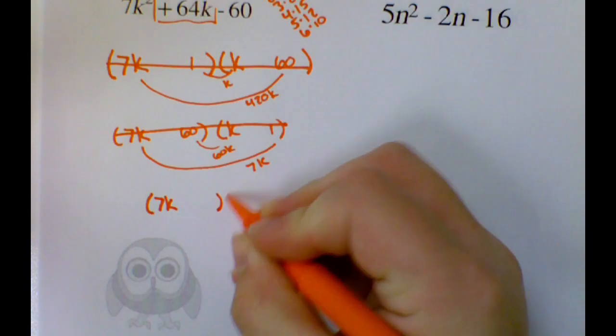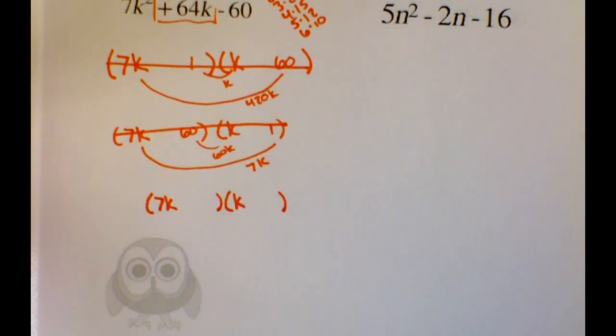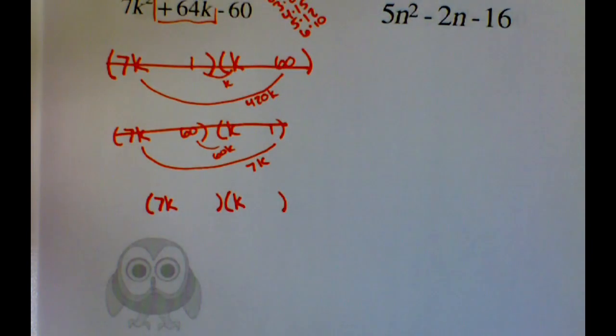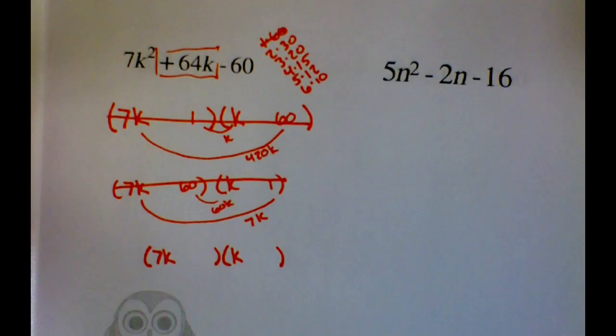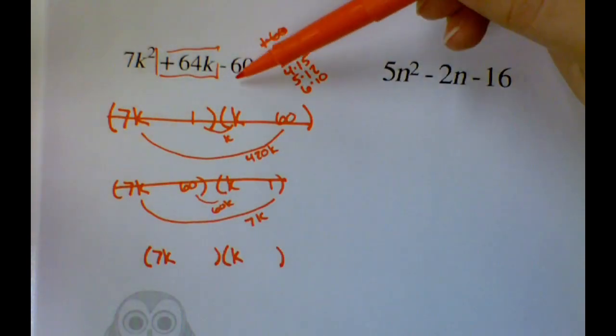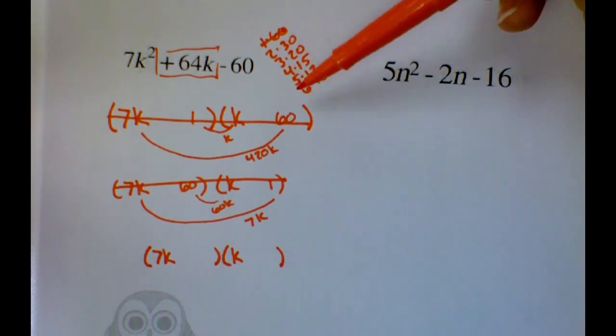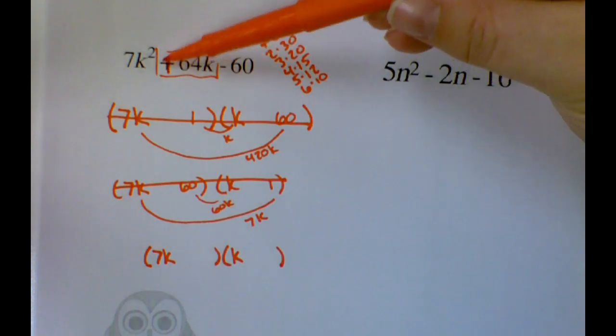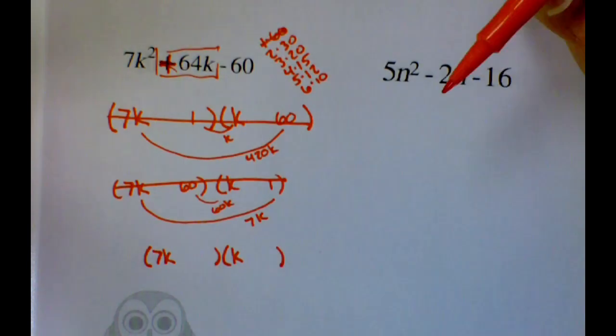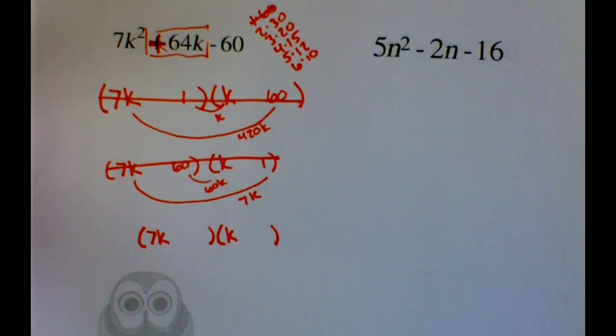And sometimes you start to see patterns and find a way that'll work a little bit better. But also notice here that this 60 was minus 60, which means one of these two numbers, when I use it, has to be a minus. And my numbers have to add to positive 64. So be very careful of your signs.